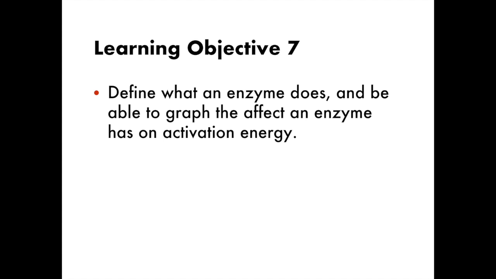We need to talk about enzymes because we've talked about how we can make endergonic reactions occur and seem like they're exergonic with our analogy of the money and the iPhones and the rotary phones. But another way that cells can be more efficient is by using enzymes, which are these protein machines that make reactions occur more quickly. And they do that by changing the activation energy. So let's talk about what that is.